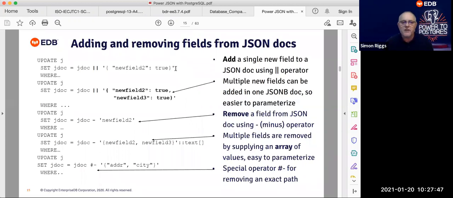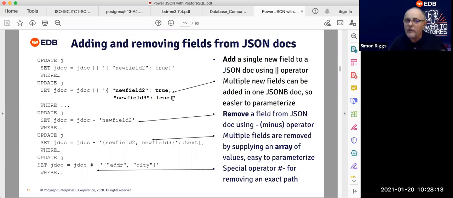So it doesn't matter whether it's there or not, it will do an insert or update depending on what's required by your data. Now, if you want to add multiple fields at the same time, you can do that using a compound JSON document like this. So it can just expand as big as you need it to be. And that's what makes it easy to parameterize this type of request, because you can just use one parameter and put all the data you need into that one parameter.